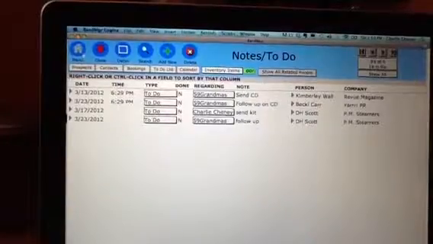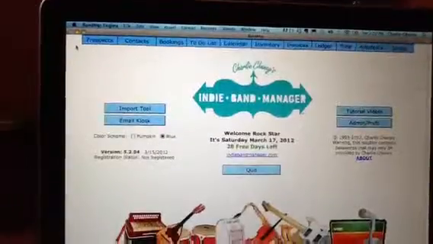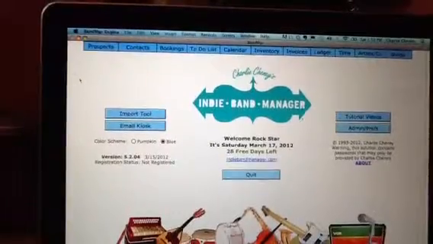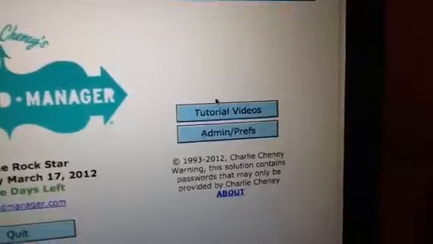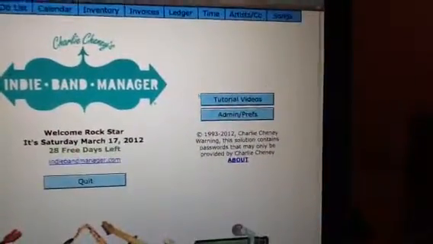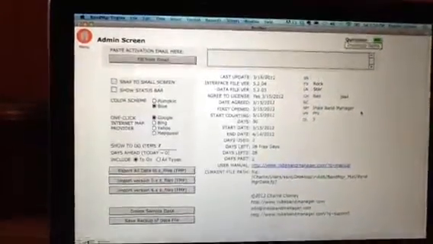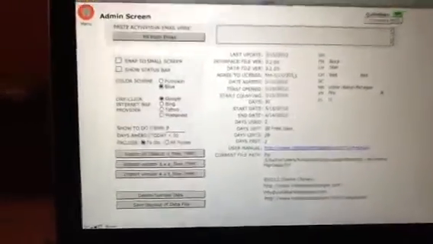But now, in the new Indie Band Manager, so many people asked for this that I had to change it. So people said, I want my to-do items to show up from farther ahead, farther in advance. I was like, okay. So go into your admin prefs now, and you can set that. It's configurable, which is a new feature. And I just want you to know, especially the people who've been using it for a long time, I don't want you to get confused.